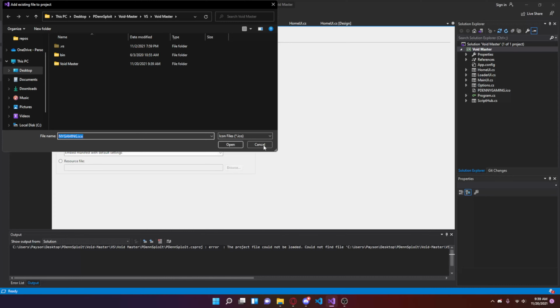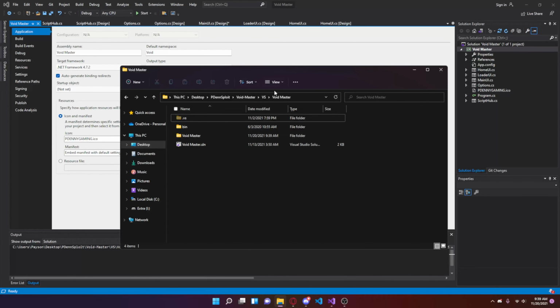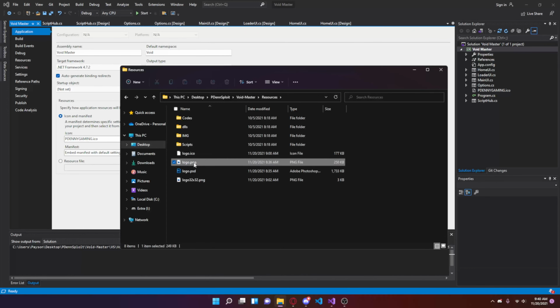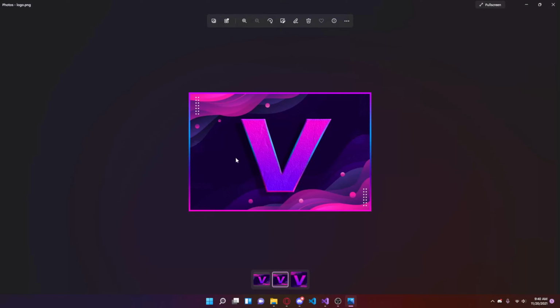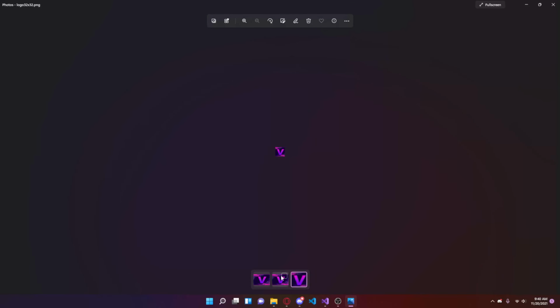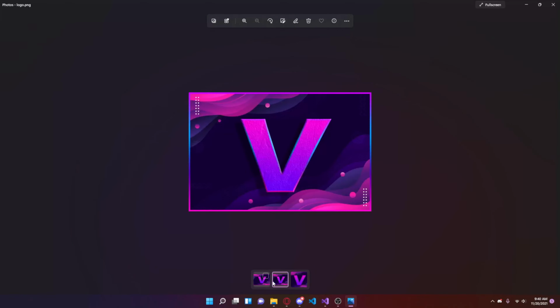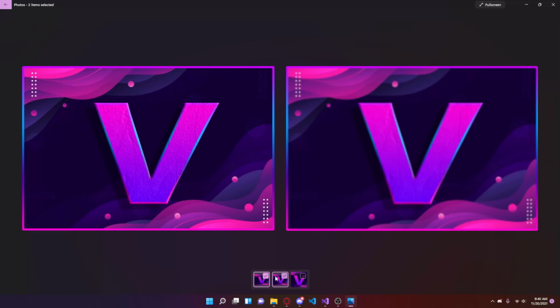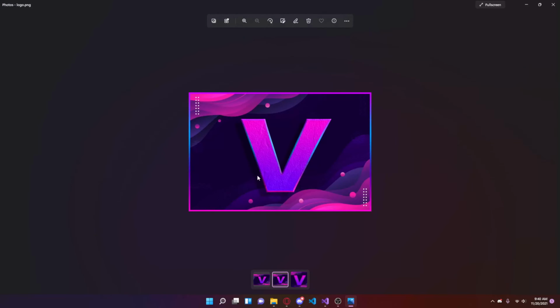But I did finish the logo. That's what the thumbnail is, but it is a pretty cool logo. I did just Photoshop this. This is going to be the logo, the 32 by 32 pixels, and then we have this like trashy one. This is the icon file, and then this is the one. So I just added some texture to the V and then added some outline. So this is also going to be the Discord server picture.